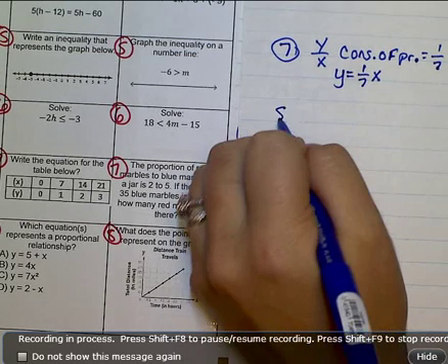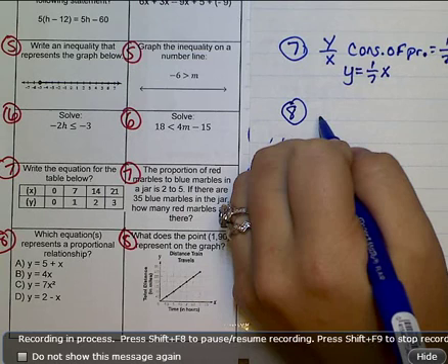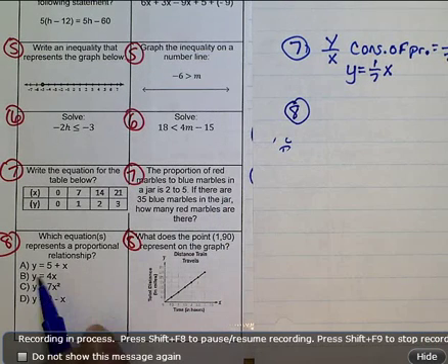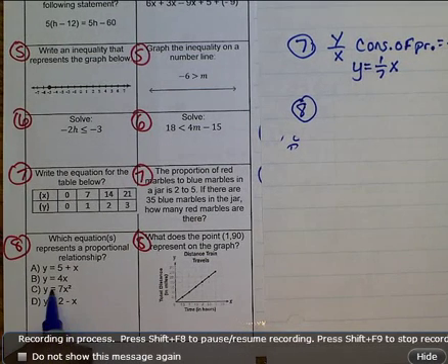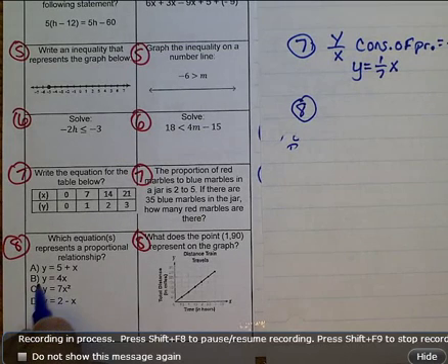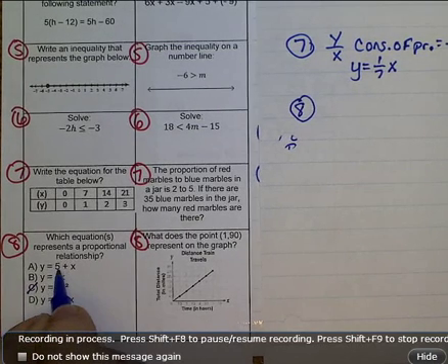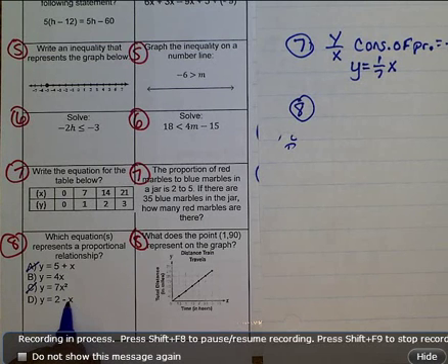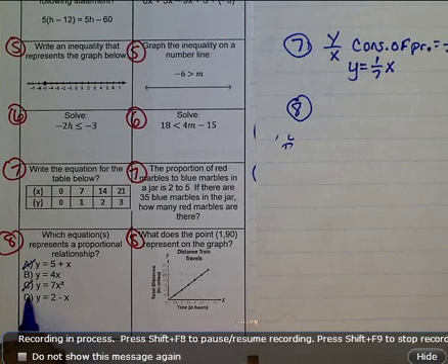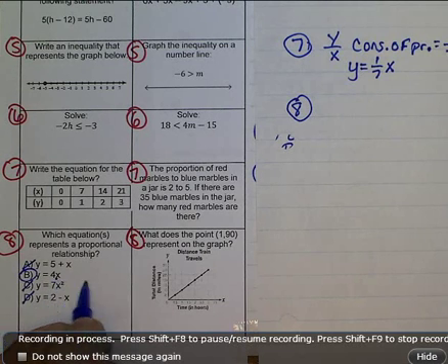And then number 8 says which equation represents a proportional relationship. So we look right here and we're looking for the rule that nothing can be added or subtracted to our equation, and it cannot consist of an exponent. So for number 8, we see there's an exponent here, so this would not work. Also, we're adding 5 to the x, so this would not work. And then I see here that we are subtracting 2, or we're adding 2, and then there's a negative 1, which is multiplying. So this 2 right here makes this not a proportional relationship. So the only one that's represented as a proportional relationship would be b, y equals 4x. And the constant of proportionality here would be 4.